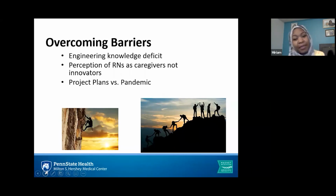And the other barrier has been the pandemic. At first, the pandemic seemed like a barrier, and then it occurred to me that it was just enough time to fine-tune the design. And then also, it turned out that the project I was looking at to retain blood product viability in a chaotic environment could also be applied for vaccines. So in all three of those examples, we've demonstrated that sometimes the barriers that may seem to get in your way end up being tools or assets that enhance your innovation, your solution.